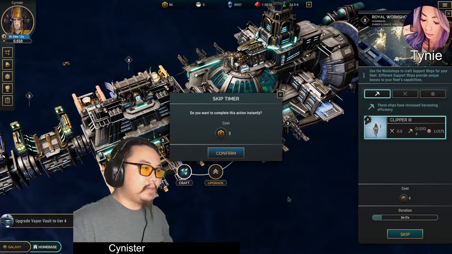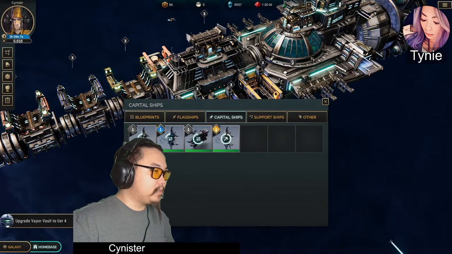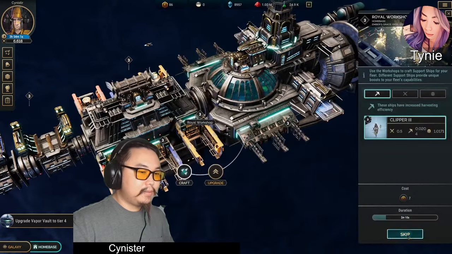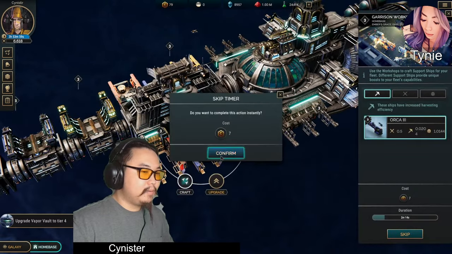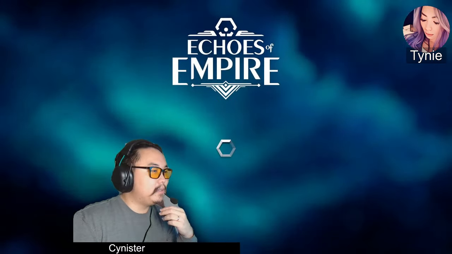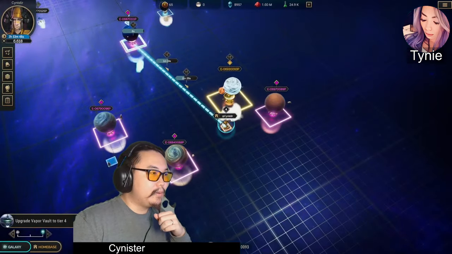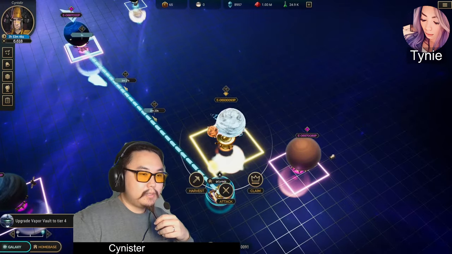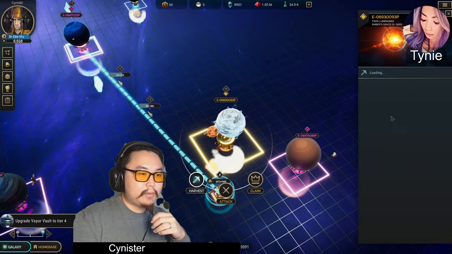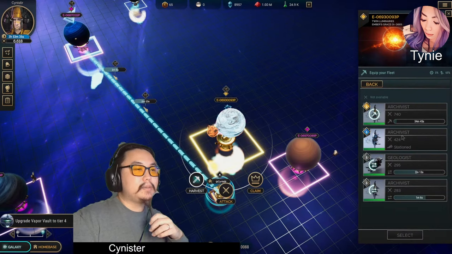I guess no point speeding them up because we don't have, what's the term? Capital ships to send with them. That's not true. I can still send them. Hang on. Galaxy? I think we just need for them to land or to station, and then we'll be able to send more. Harvest? Assign fleet to harvest? Or maybe I'm wrong. Oh, I misread it. You need a capital ship together with it, okay.